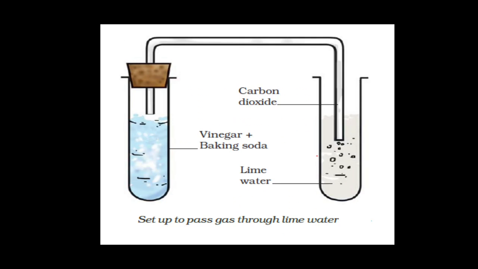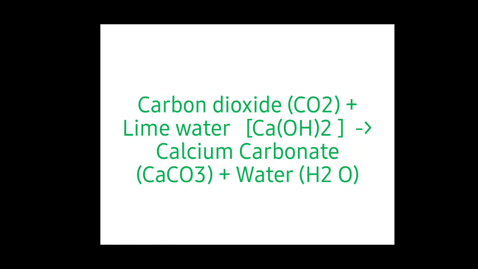Here is a pictorial image of the reaction. On the left side in the blue color, it's mentioned as vinegar and baking soda, and on the right side there's lime water. When the carbon dioxide passes into the lime water, it turns milky. Here is the chemical equation for the reaction. You could pause the video and take a screenshot of this one, so that you are aware of this.